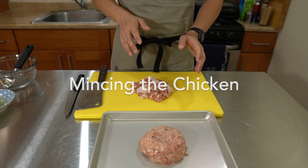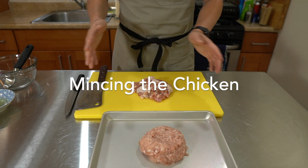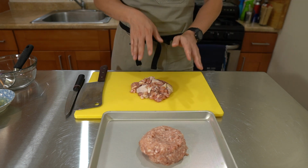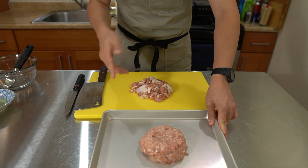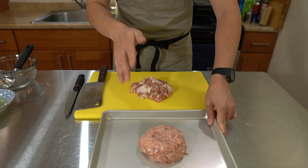All right, so let's go ahead and take some of these parts and make some tsukune yakitori today. The main component of tsukune is the ground chicken. Traditionally, you'll use the trimmings from making yakitori. However, you can still use the pre-ground mix from the store. This is Mary's Chicken 80-20 mix.